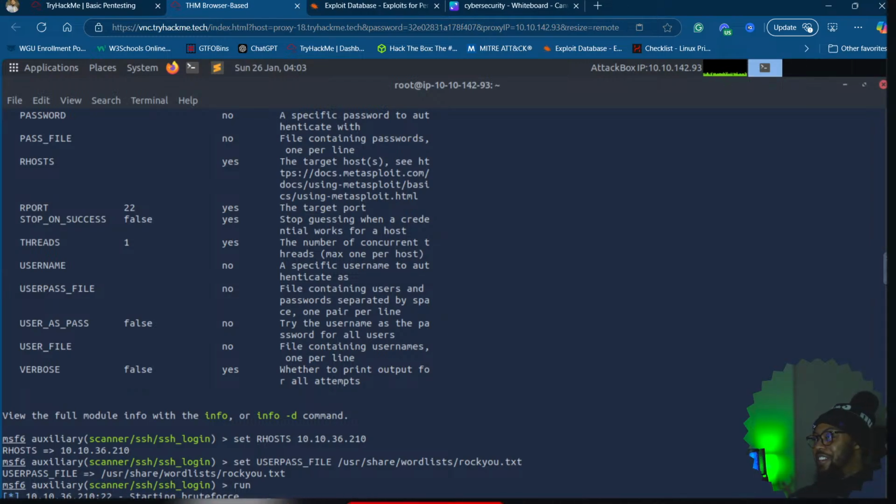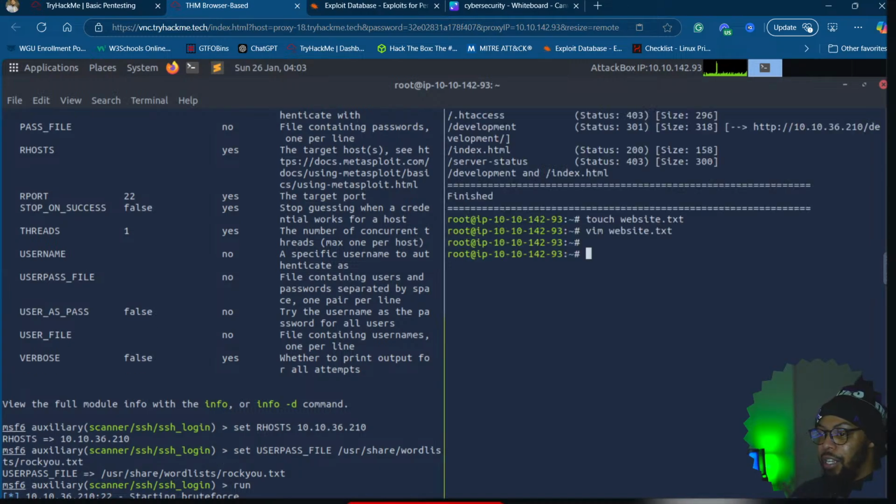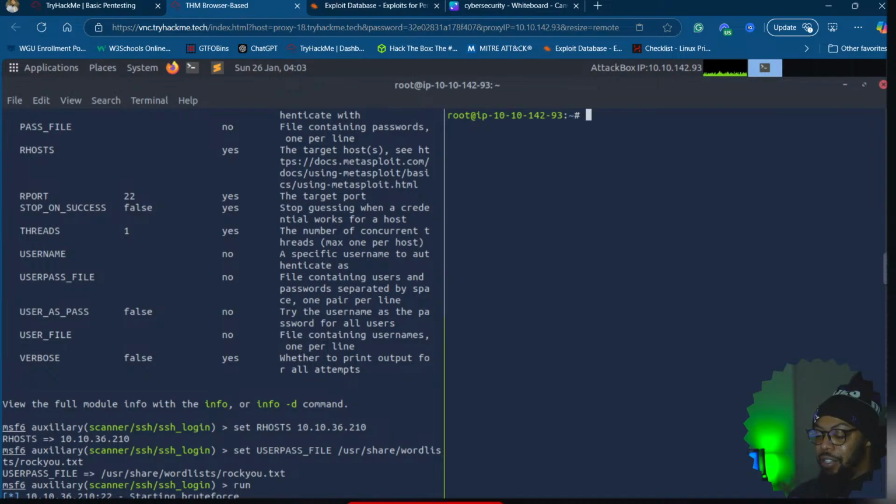But at the same time, now I can just SSH in there. So we'll let brute force do its thing. Yeah, that's cool, brute force. But we'll just remote ourselves in.